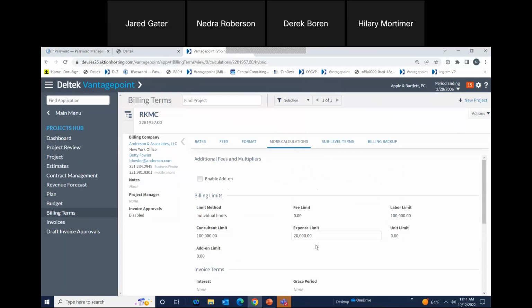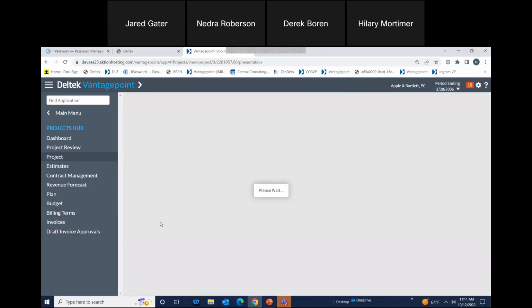This is only going to be the reimbursable and direct because these are the only components that will show up on the client's invoice. We had two other parts of our contract, direct expense and direct consultant, but those will not ever show up on the invoice, so they're never included in the billing limits. Okay, now let's go back and look at a third option.